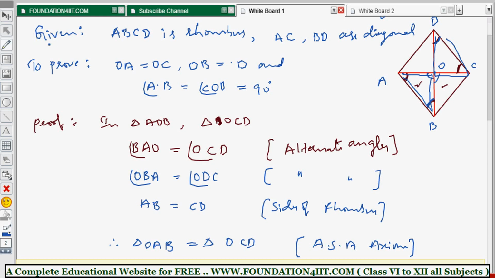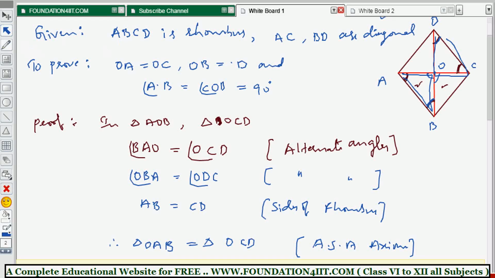So two adjacent triangles we need to prove congruent. So in this triangle and this side, AOB and COB, these two triangles if I prove congruent, then these two angles must be equal. Because of the straight line they are 180, each angle is 90 degrees. So simple. So this and these two triangles.